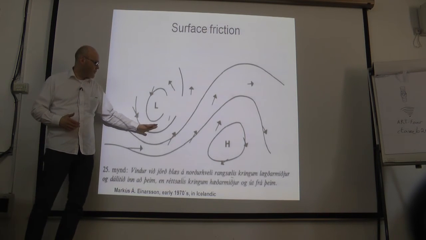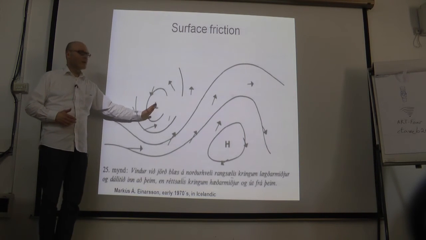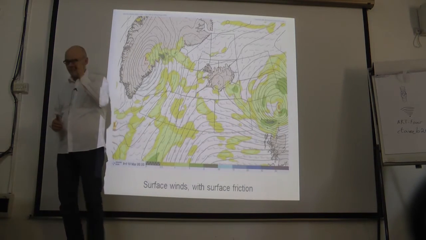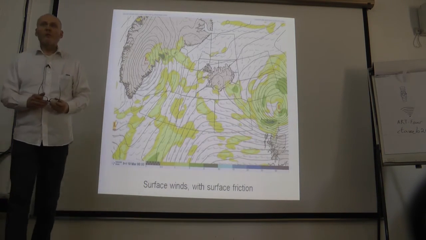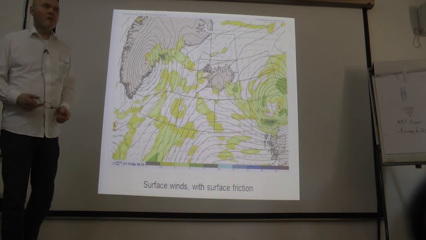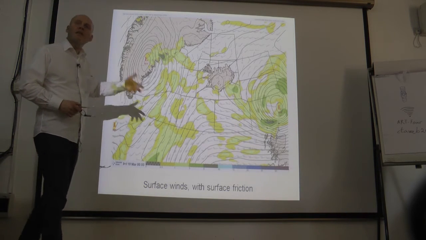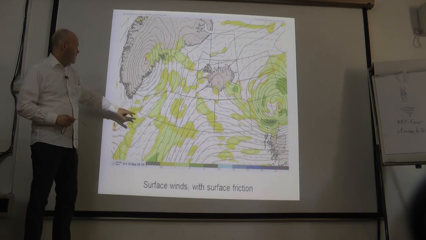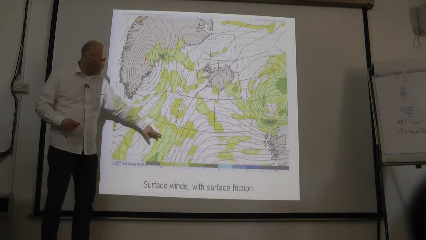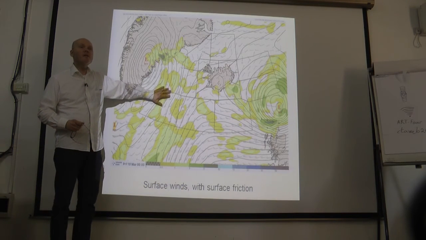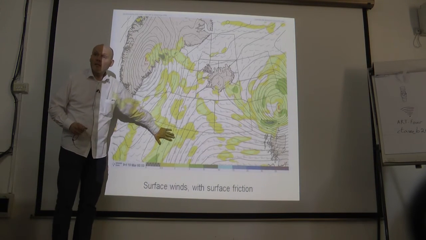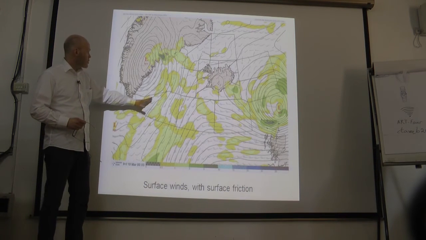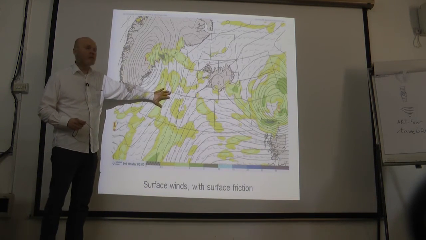It's not geostrophic. The wind is blowing in towards lower pressure and away from higher pressure. The models we are running, they see all this. And these are the things that are well represented in the models. We can see that these are winds at 10 meters above the ground, and they are superimposed on the surface pressure pattern.